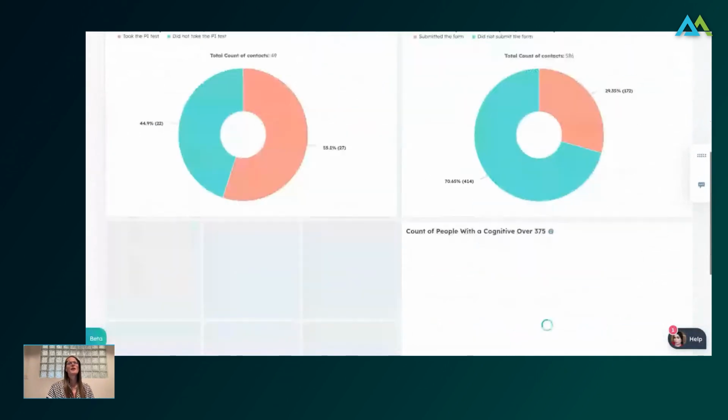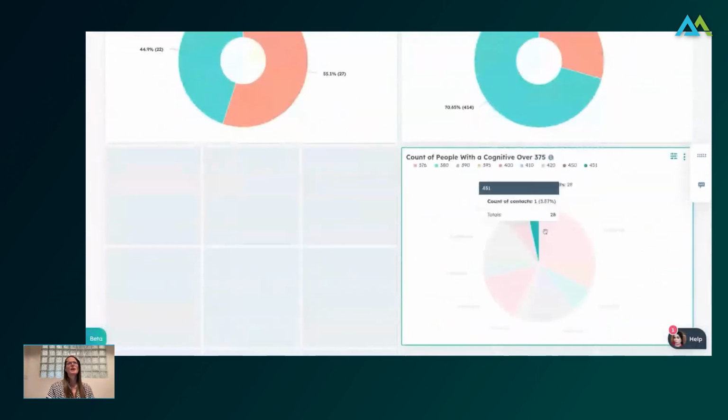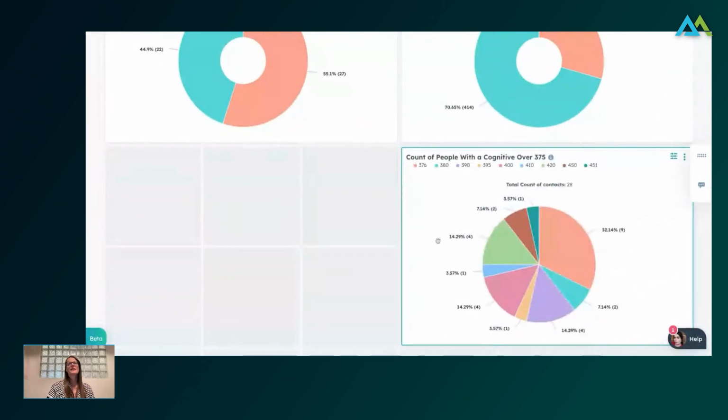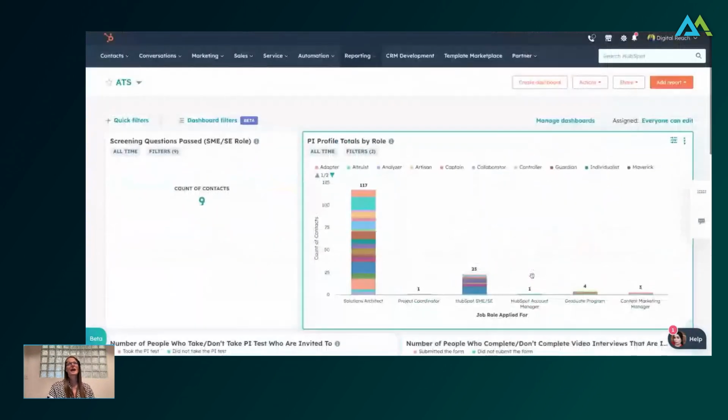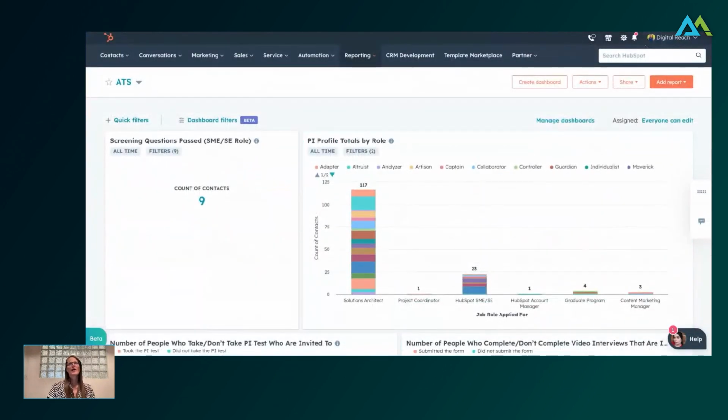And this can help us to refine our process, right? We can see our count of people who have a cognitive over 375 and a breakdown of what those scores are. So we might want to be like, who are our people who had 450 or who are people who had 451? Because those are some of the highest scores that you can get. So this is another way we can interact with our data about our applicants. So this really gives us a lot of options.